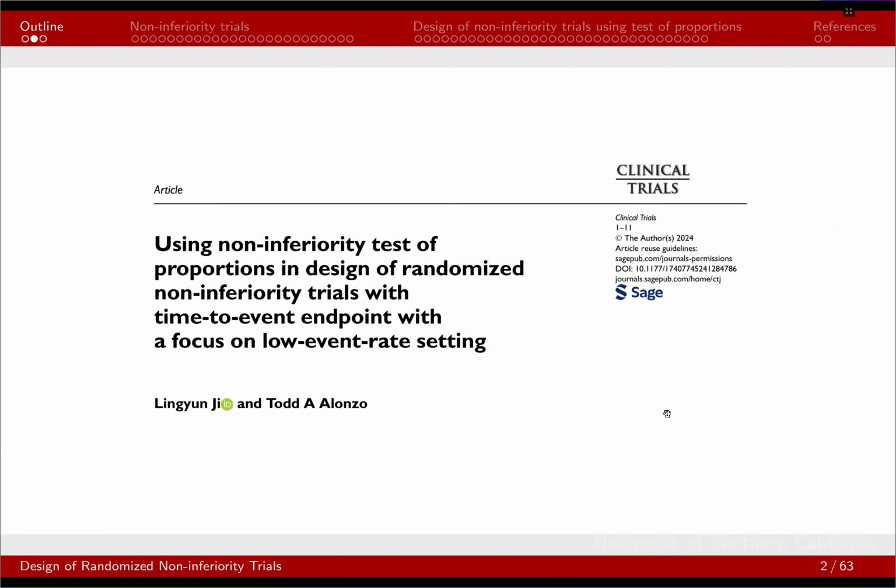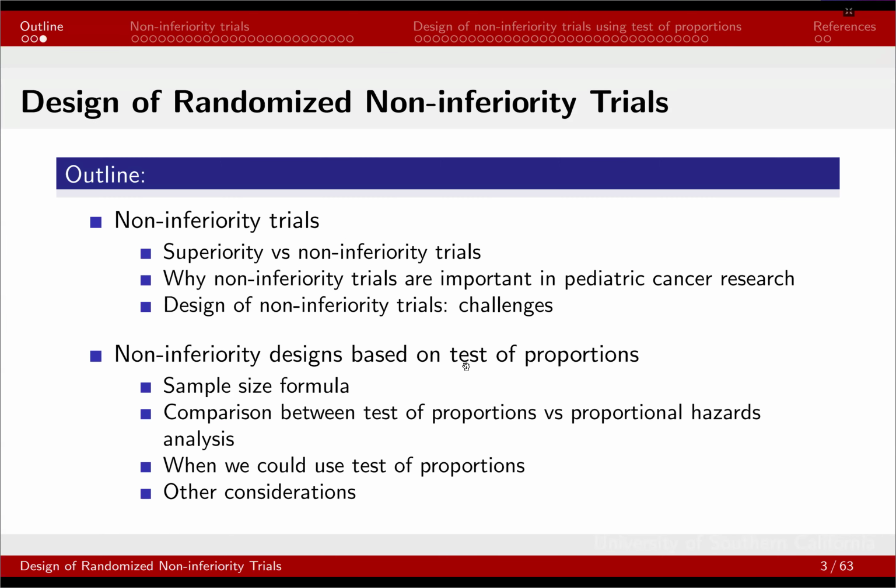Recently, Dr. Todd Alonso and I had a paper published in Clinical Trials. In that paper, we evaluated use of non-inferiority tested proportions in design of randomized non-inferiority trials. We focused on trials with time to event endpoint and with low event rate setting. Today, I will present some findings from that paper.